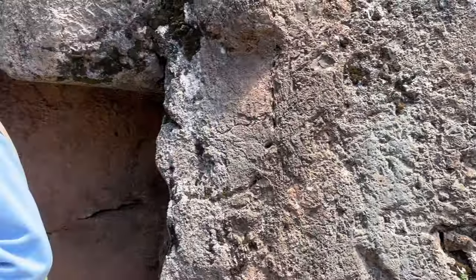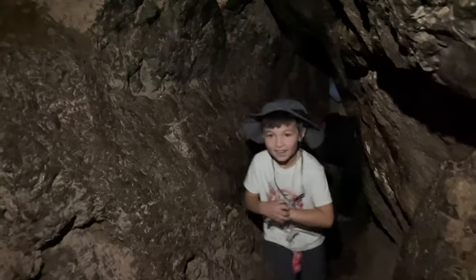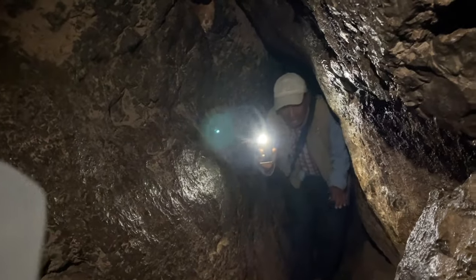There's a tunnel that Romulo has been telling us about. This is so cool — the only reason you can see anything is because I have a light on my Garmin watch. Just so you guys can see, I'm going to turn off my light for a second. That's what you get to see. Now I'm going to turn my light back on so that we can see where we're going.